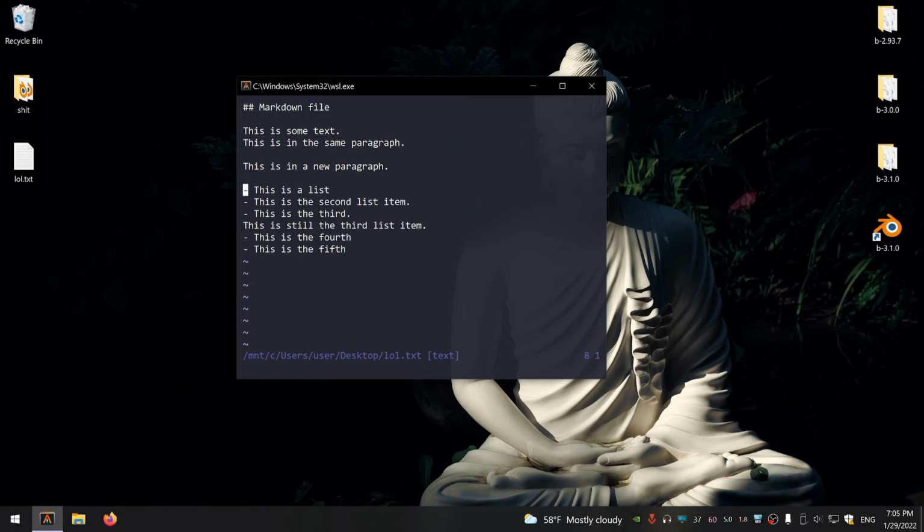When you run the G command and you supply a pattern, after you supply the pattern, you supply another command which you want to run. But nothing's stopping you from running the G command again. So you can run the G command to get all lines that start with dash space, and then you can run the G command again to get all lines that don't end with a period.